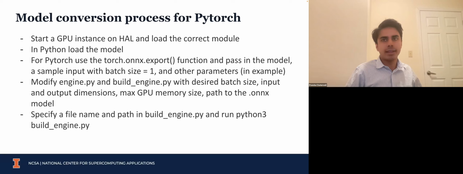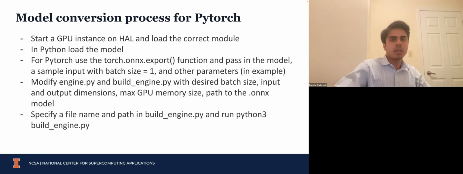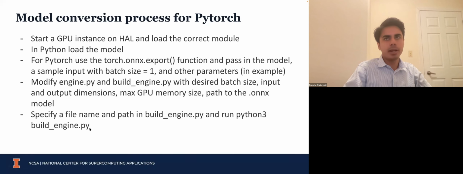HAL has 16 gigabyte V100 cards, so you might want to do something like 10 gigabytes as your maximum GPU VRAM size. And of course, you'd want to set all the correct paths from the ONNX model and also to the destination of where you want the engine to output to. After doing all that, we can run the driver code, which is called buildengine.py, and we'll get into that later.